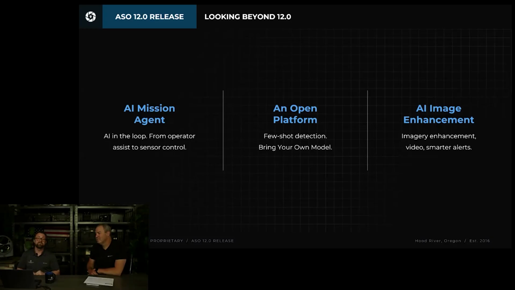We're going to make that even better by putting video into the application. We're having super resolution to enhance the clarity of our chips and potentially even create a seamless mosaic product. So lots more planned for this year. We hope you join future webinars where we'll be able to go over those details later this year.